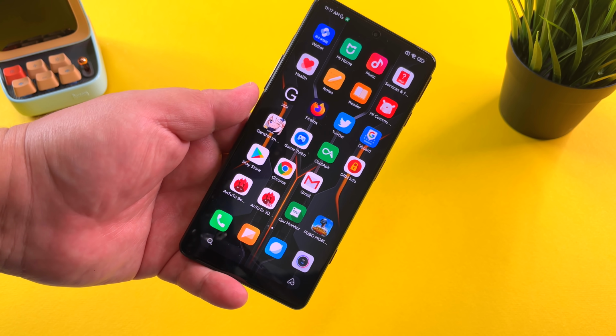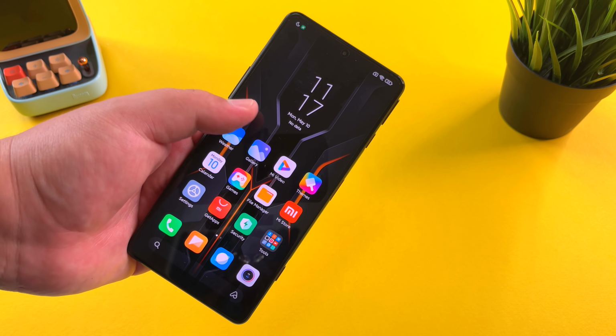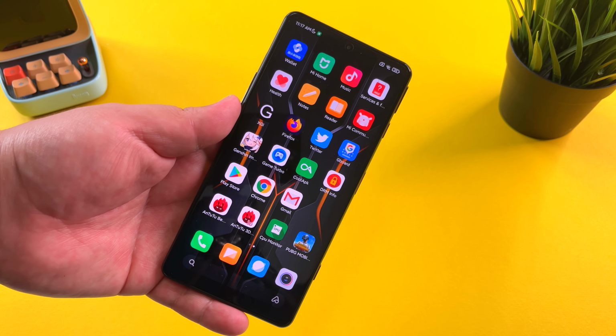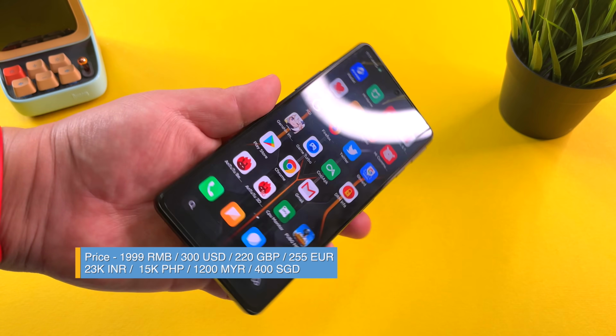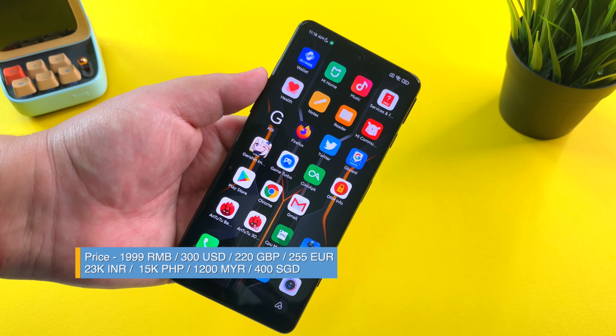Yet, instead of just sending this phone back to the store, I do want to cover some of the aspects of this device and then wrap up with a little bit of PUBG Mobile on this device as well. And coming at 1,999 RMB for the base model, this truly seemed like it was going to be one of the best phones for the money that you can get.